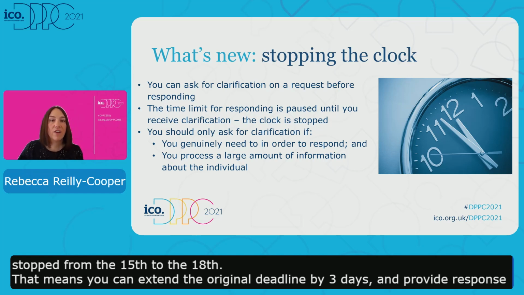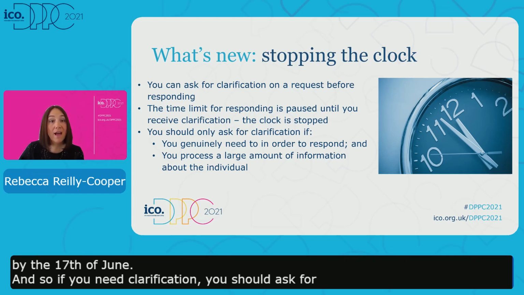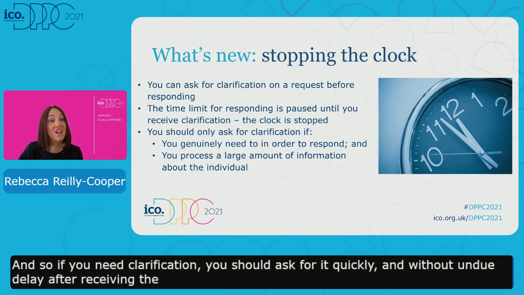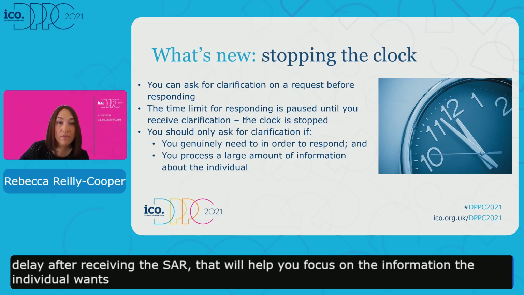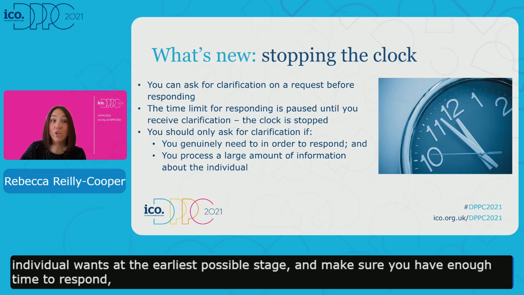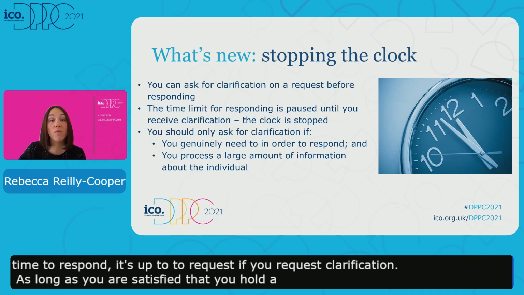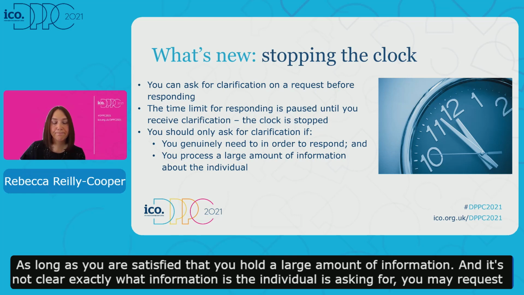So if you need clarification, you should ask for it quickly and without undue delay after receiving the SAR. That will help enable you to focus on searching for the information the individual wants at the earliest possible stage, and it will make sure that you have enough time to respond. It's up to you whether you request clarification, as long as you are satisfied that you hold a large amount of information and it's not clear exactly what information it is the individual is asking for. You may request a clarification, but you don't have to. You may choose to perform a reasonable search instead.